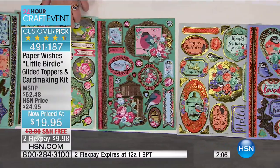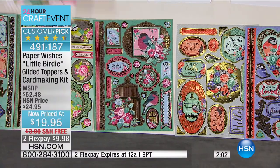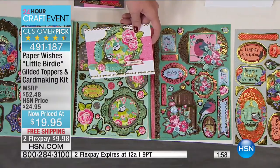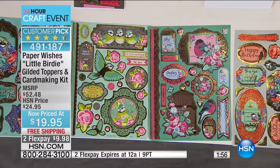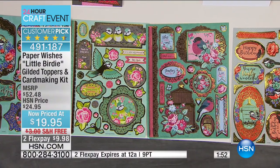Cute. What a great way of saying thank you. The little things you do mean so much. Lovebirds, if you have someone getting married or maybe an anniversary. Right. An anniversary card. Lovebirds, the little birds. So cute. All you need is love. Of course, thanks for being you. Absolutely beautiful. And the color schemes are so lovely.